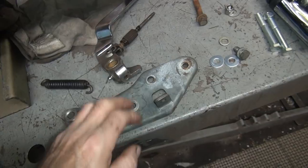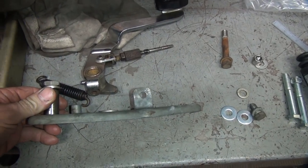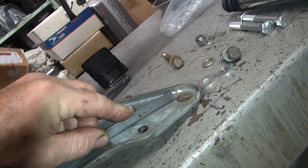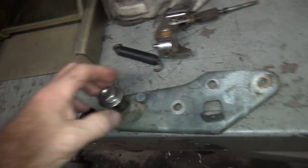So this brake backing plate here for the brake looks to be tweaked a little bit. It looks like they fell down on it a little bit. If you look at it, it's got a little bit of a whoop-de-doo in there. So I gotta straighten it out. I gotta check out the clearance on the pedal stud.